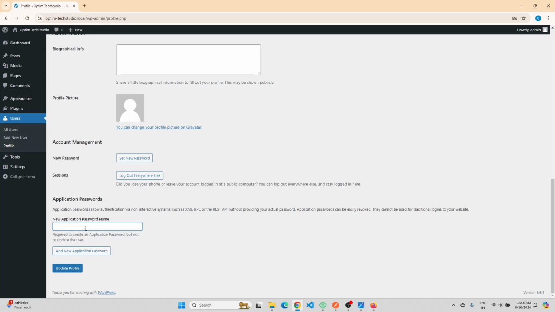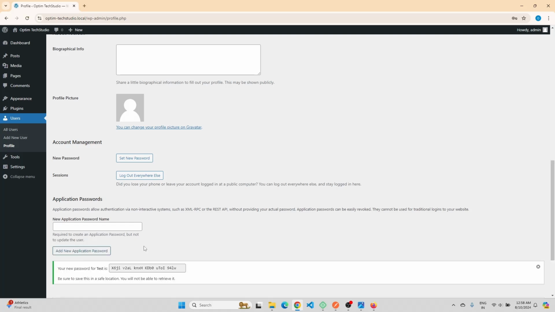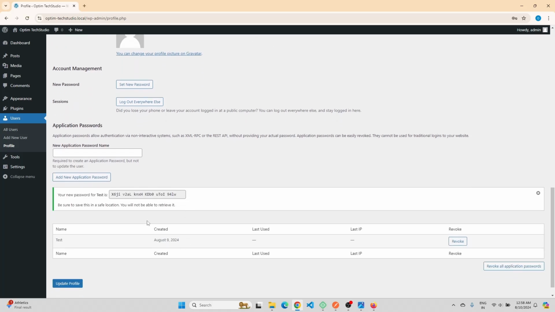So let's just name it as test, as we are having it for test, and add new application password. You need to copy this at a safe place, and you are going to use this for any WordPress REST API authentication.